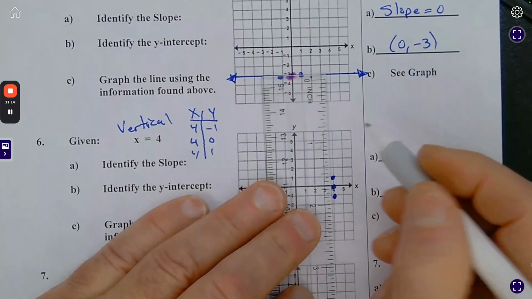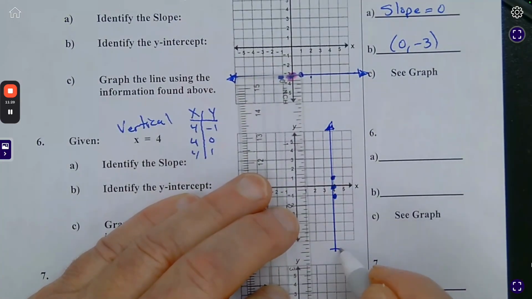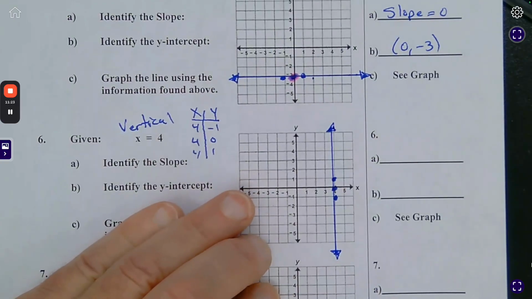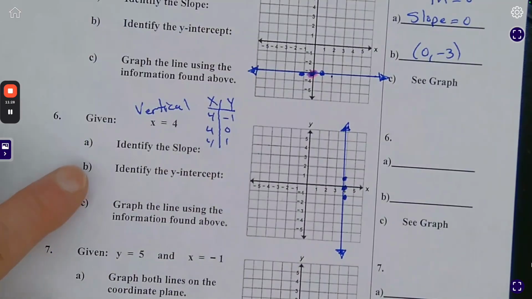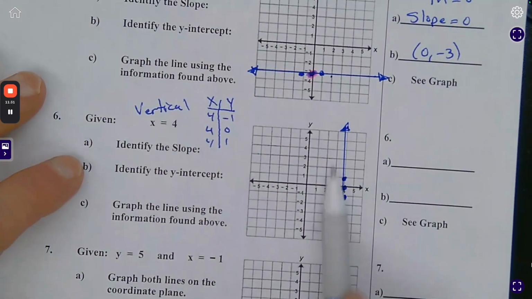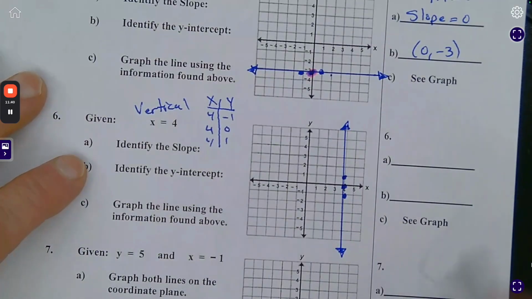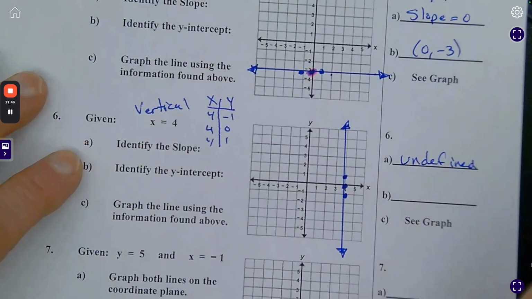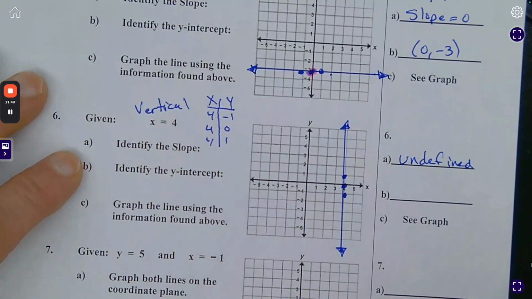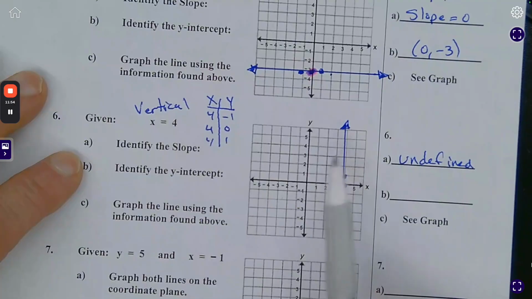Woo, look how steep that is. Am I right? I mean, I couldn't climb that mountain. It's so steep. That's like El Capitan in Yosemite. Okay, so slope. Now notice the slope is so steep. Because the slope is so steep, there is no number that defines how steep it is. So what we say is that slope is undefined. And later you'll know why when we apply the slope formula. But for right now, you just got to know it's so steep that there's no number that defines how steep it is.